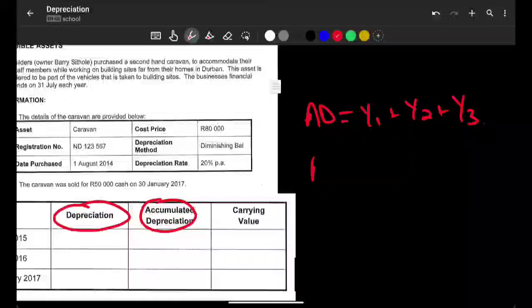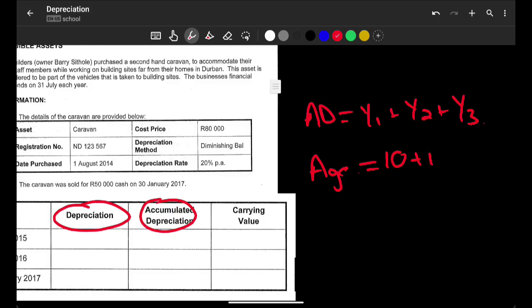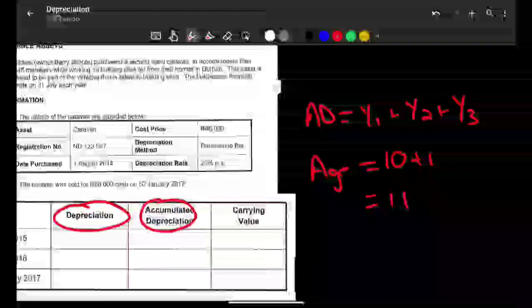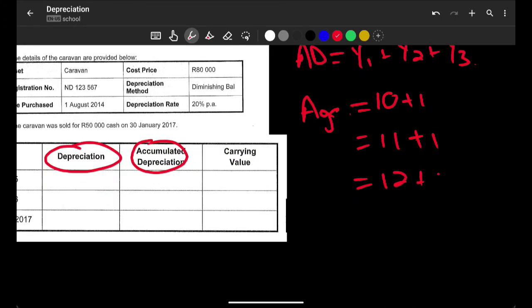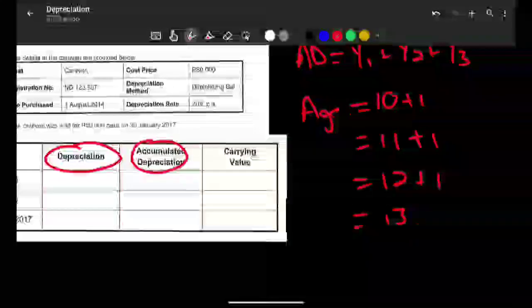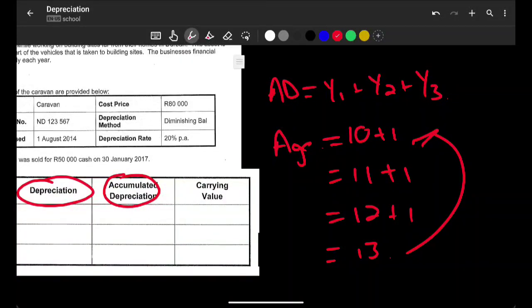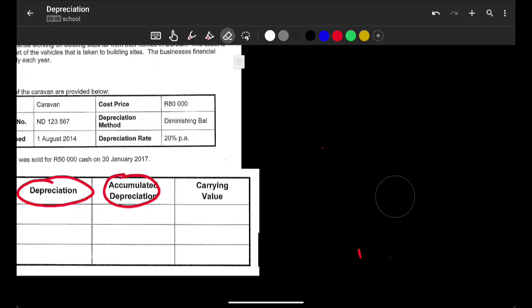So think of it as your age, right? This year you are 10 years old, and then you lived another year, right? So it's going to be now 11 years. The next year you are going to live another year, then it's going to be 12 years, and so on and so forth, right? Same thing, accumulated depreciation. Whatever balance that you had, you add the depreciation that you had for this past 12 months, this current financial year, and then you have your accumulated depreciation for the next financial year, right?